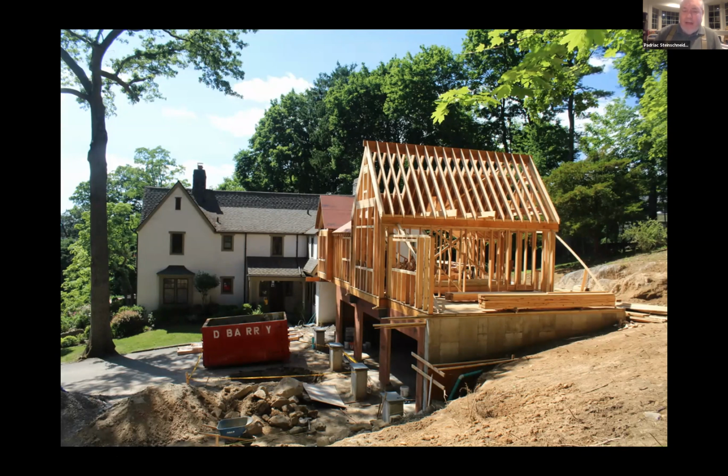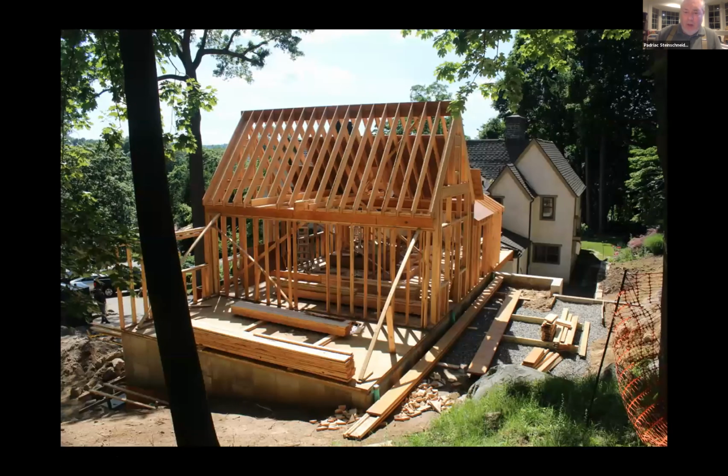When we first talked about this with you over a year ago, one of the concerns I think came from the way that the two-dimensional drawings made everything look like this was very overpowering on the front of the house. But I think that was a confusion with the drawing, because the reality is this sets back to exactly the right space, creating this courtyard in front, and it forms a very, very nice L, so things tie together. This ridge is actually at this ridge, and it all carries across well.